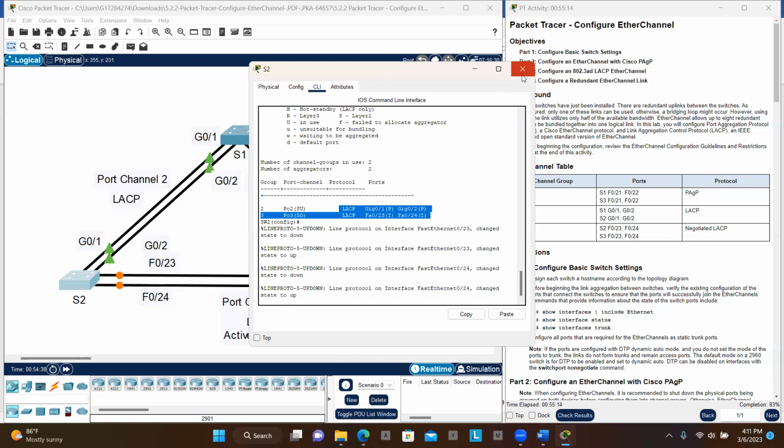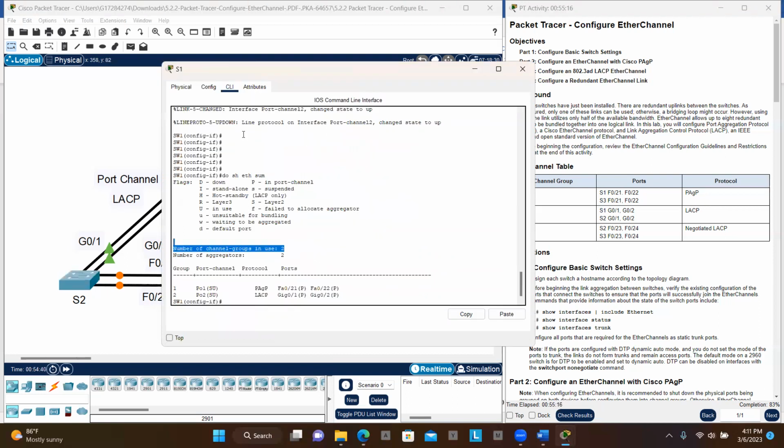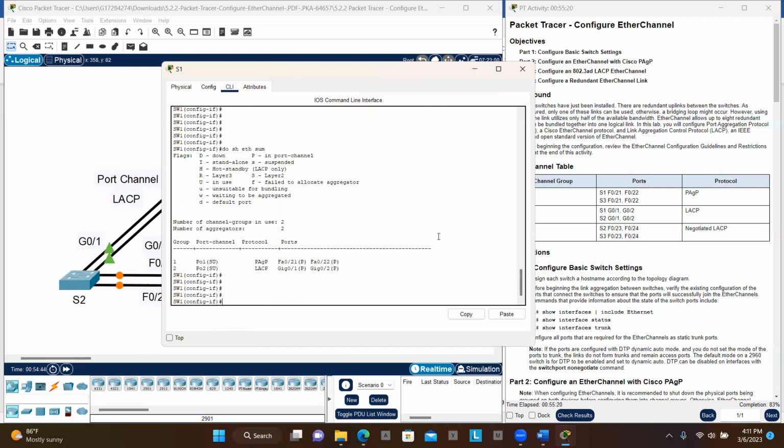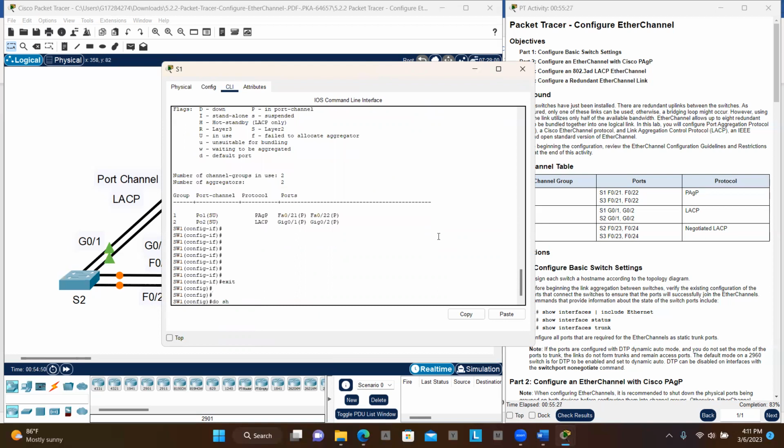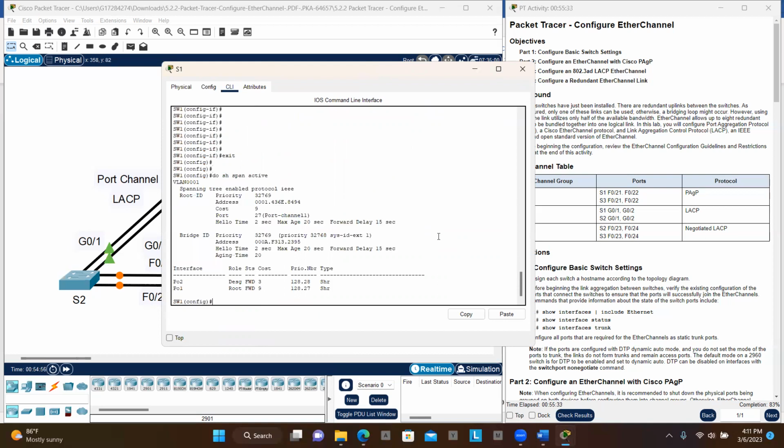Let's go on switch 1. Let's say exit, go show spanning-tree active. So port number 2 is not operative because spanning tree protocol placed some ports into blocking mode.